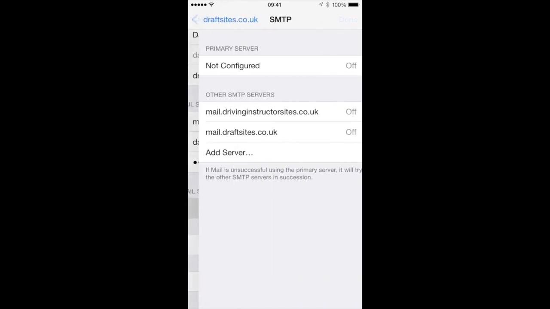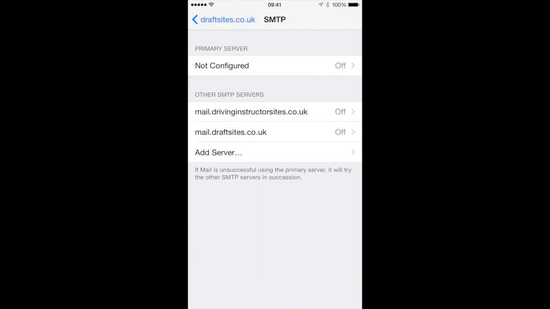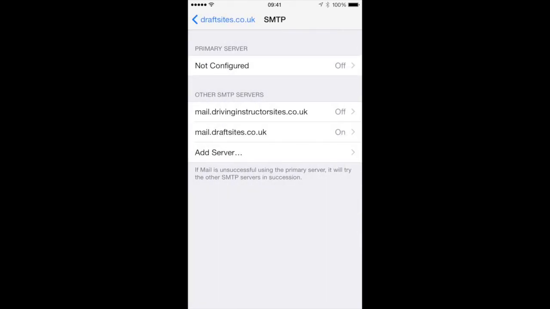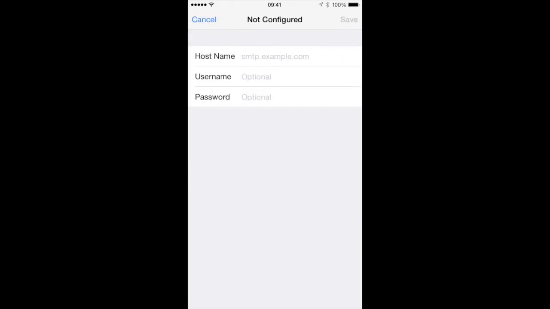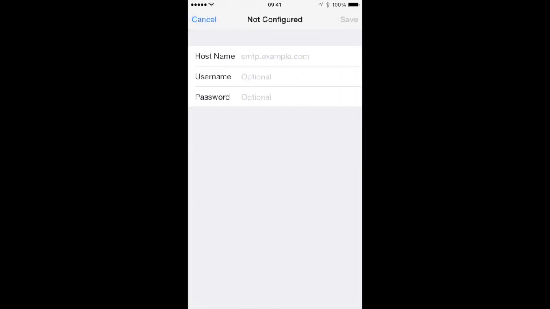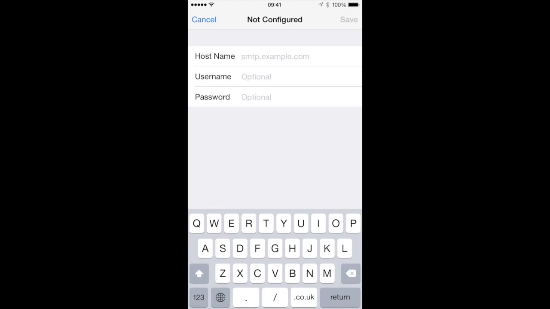So on here, we're going to go to the outgoing mail server, and we're just going to click on the server here, and we're going to turn it on and set up. Whoops, so that isn't it. Sorry, I keep pressing the wrong one. We have to do this again here for some reason.